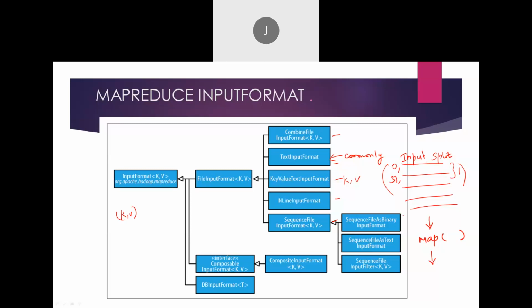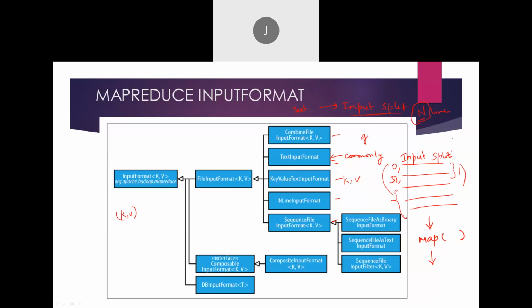So the text data which goes for input splits is in the form of offset and line itself, that is a key value pair. In the input split itself, if you specify that you want the text divided by n-line input format, it means say you want 2 lines in one input split, or 3 lines in one input split, likewise, then it is possible to specify that in your code. Normally we don't specify this here, but there are settings.